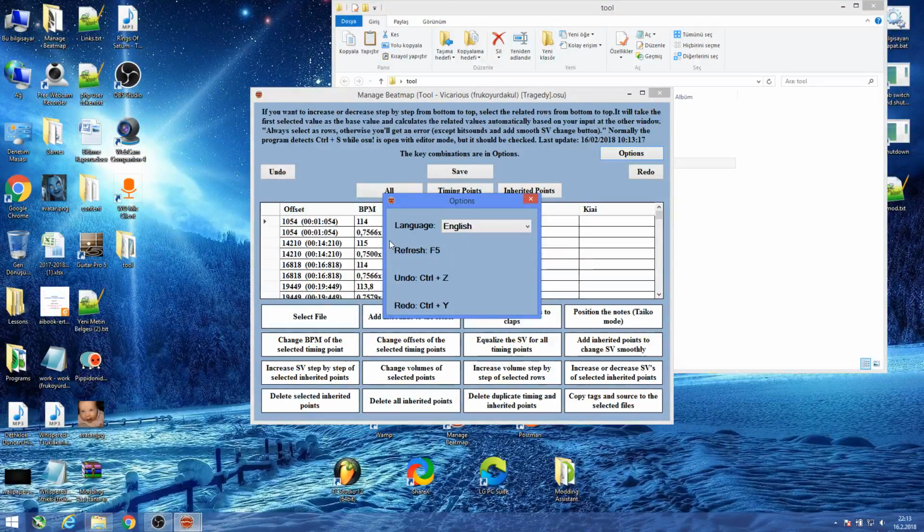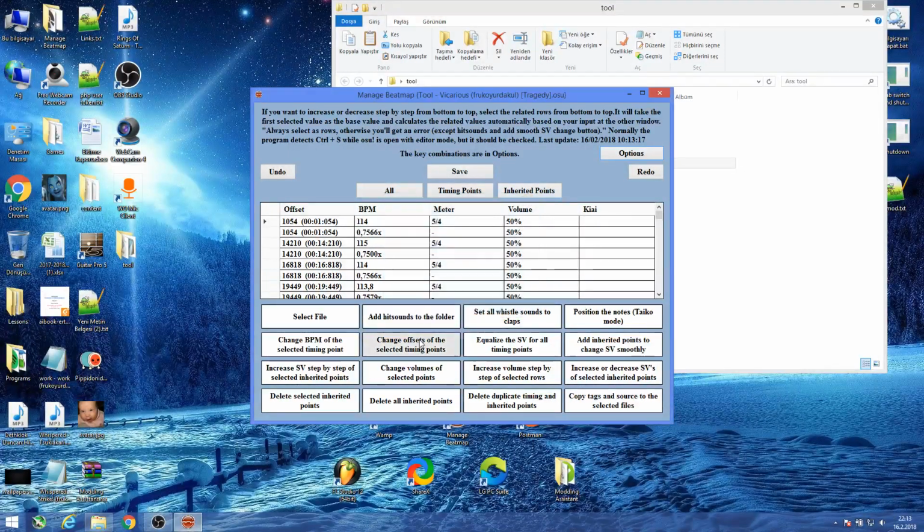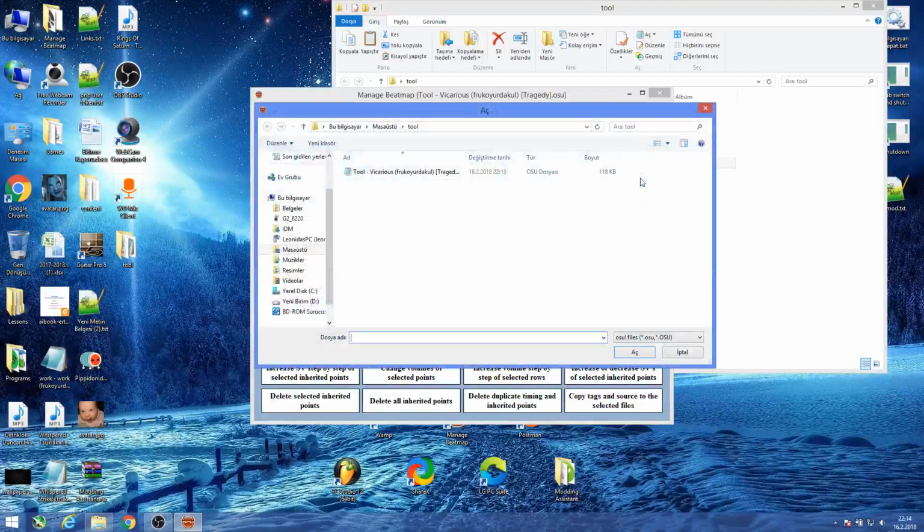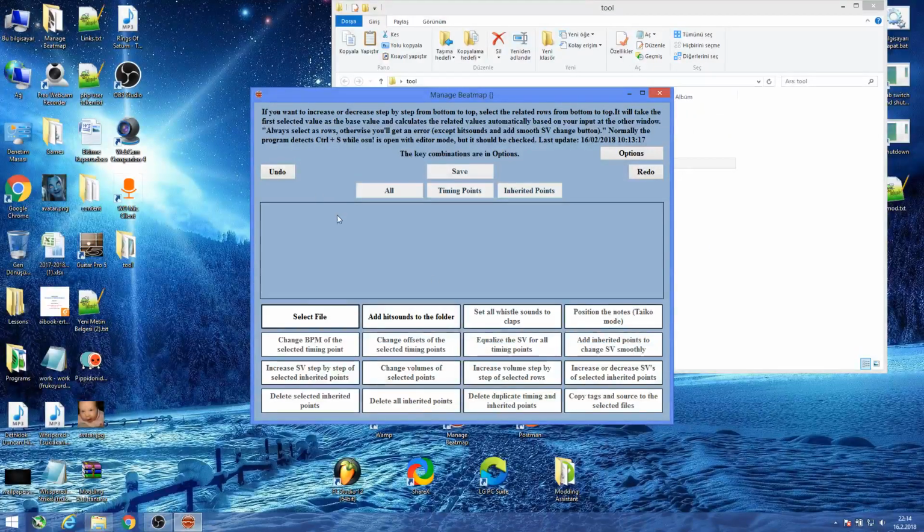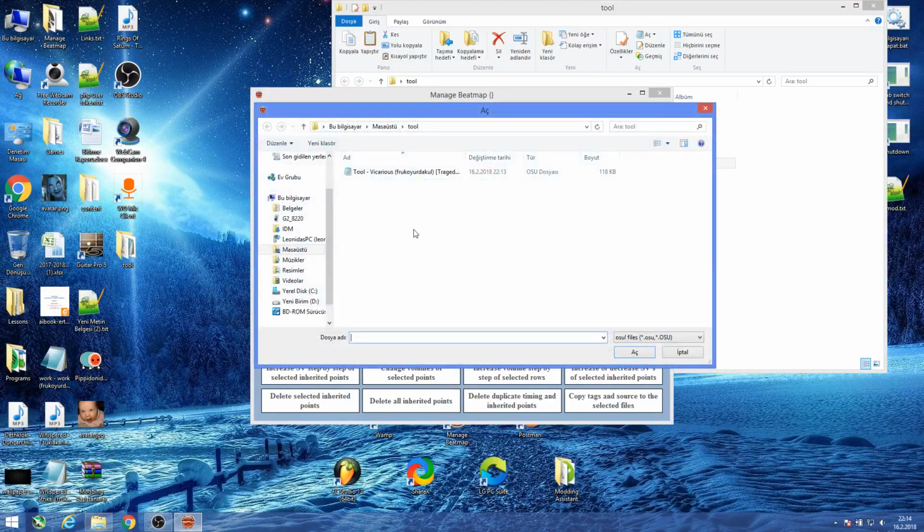You can refresh the content by pressing F5, or undo your actions by pressing Ctrl Z, or redo your functions by pressing Ctrl Y. So options is all about that. Select file is obvious. If you don't select the file, it won't show anything and will block you from doing stuff.